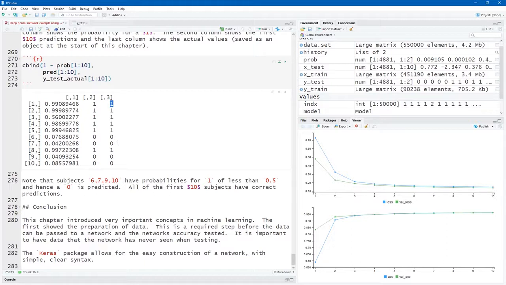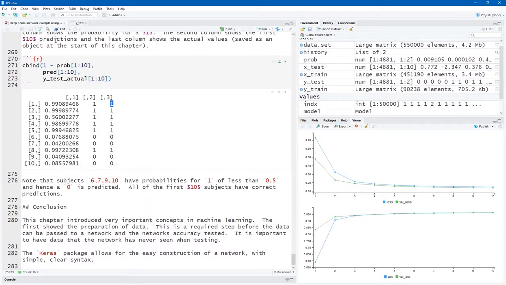So download this file from GitHub. Look at it on RPubs, and in RPubs you're actually going to see what it looks like. Let me do that for you. So let's save everything we've gone through. And now I'm going to knit. So I'm going to knit to HTML. Let's go.